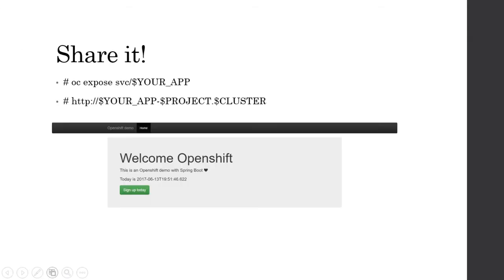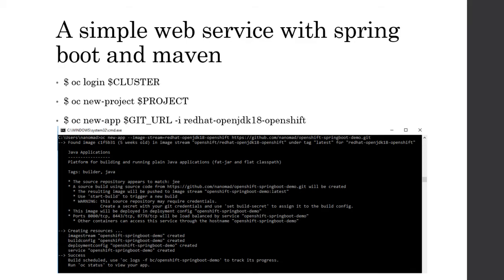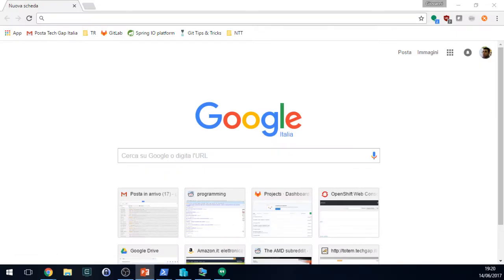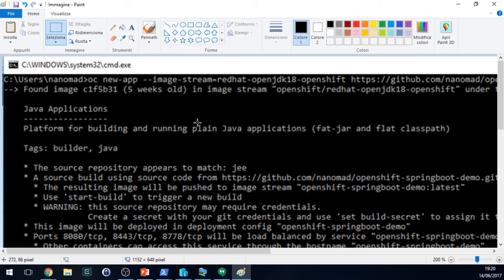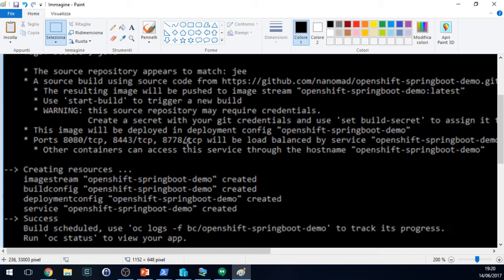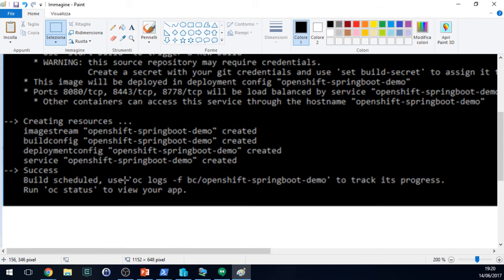What this will actually do is the following. The screenshot is too small, but we can do like this. Let's paint. Hopefully it works. So it will download the image from the internet on the cluster if it was not already there. Otherwise, it caches it. Okay, it finds that there is a Java application. It will build something for you. We will go into details, and then it says, okay, if you want to see the build, because it will actually build your application using Maven, you can just type this command to follow the build logs, because of course the build will run on the server and not your local machine.